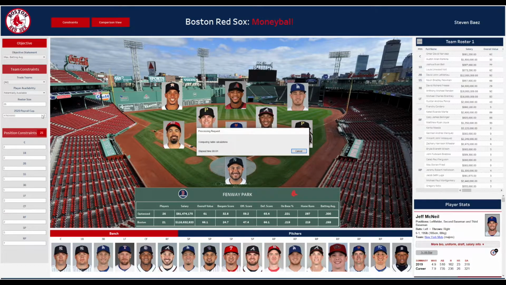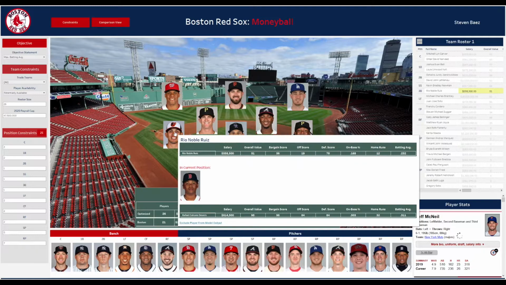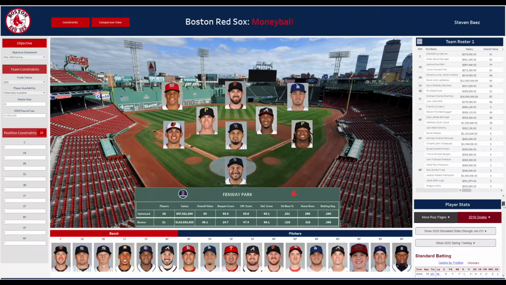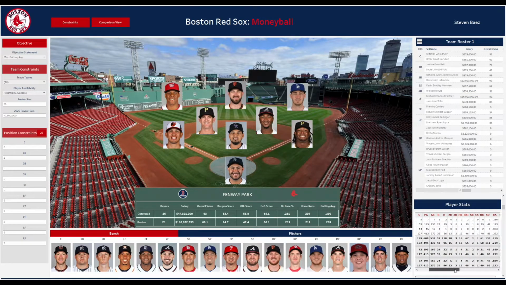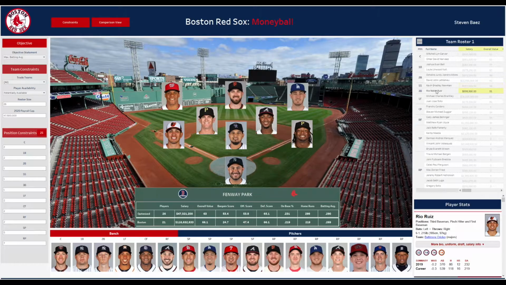In part 1, we'll focus specifically on the Boston Red Sox and how advanced analytics can help determine player selection based on the number of team, player, and position constraints as teams prepare for the start of the 2020 season. Part 2 will focus on the underlying calculations and how to create optimization models within Tableau using a local R server.